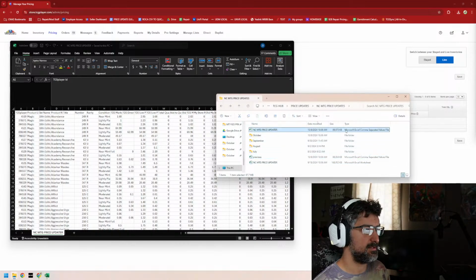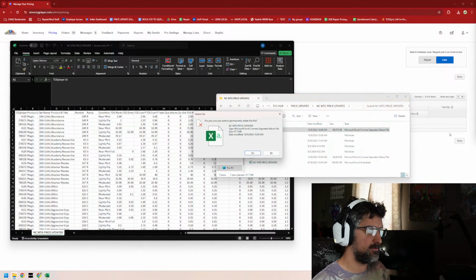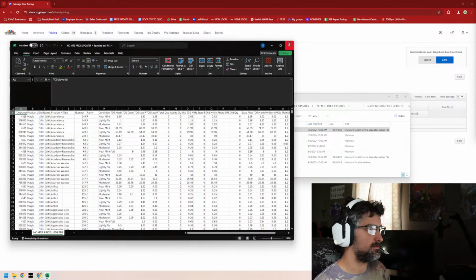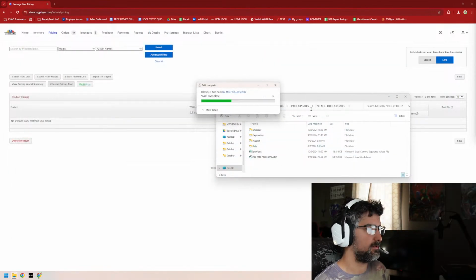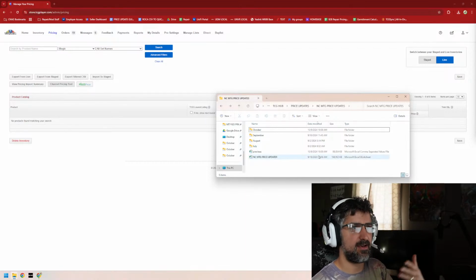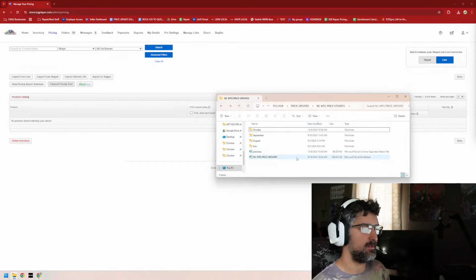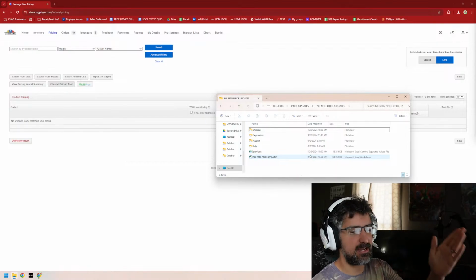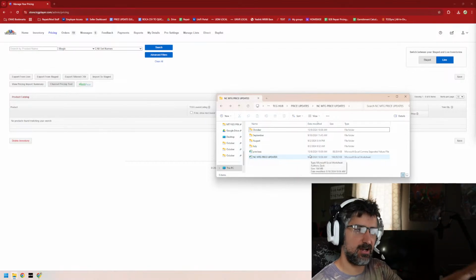It's open in Excel, so let's close it. Try again. Okay. Now you can see here, date modified, but that's just because we haven't saved that file since we've last edited the actual source spreadsheet.